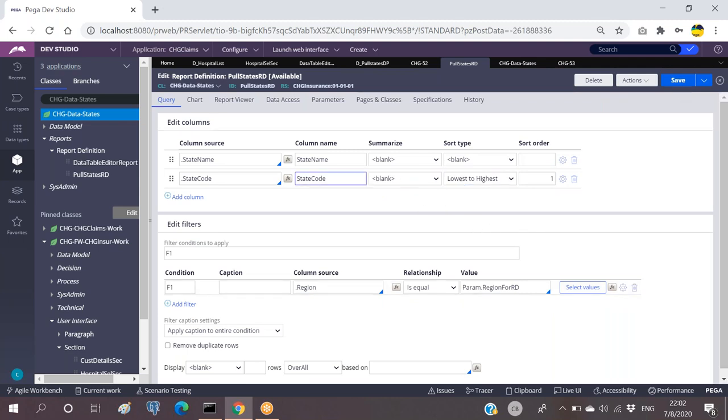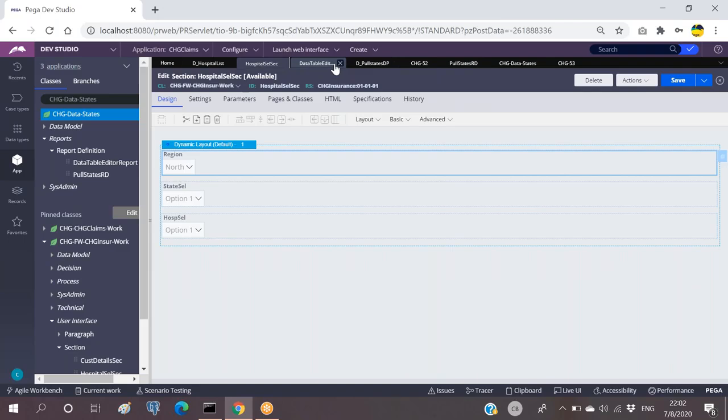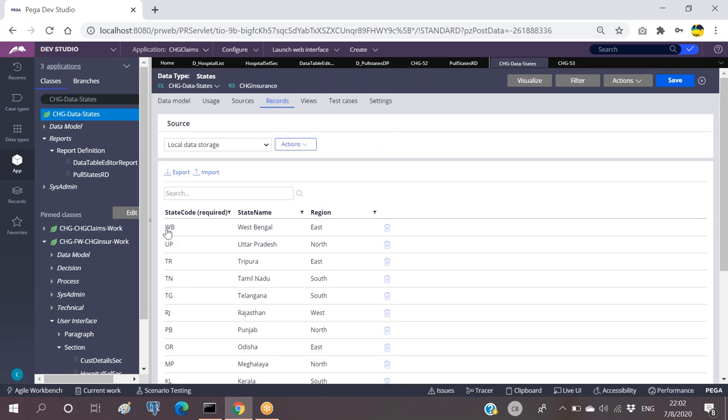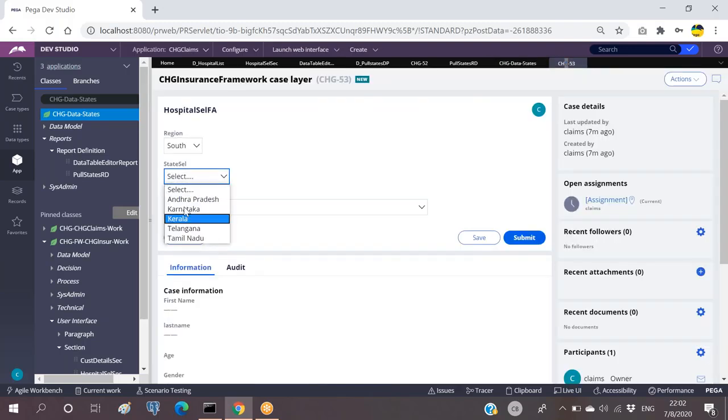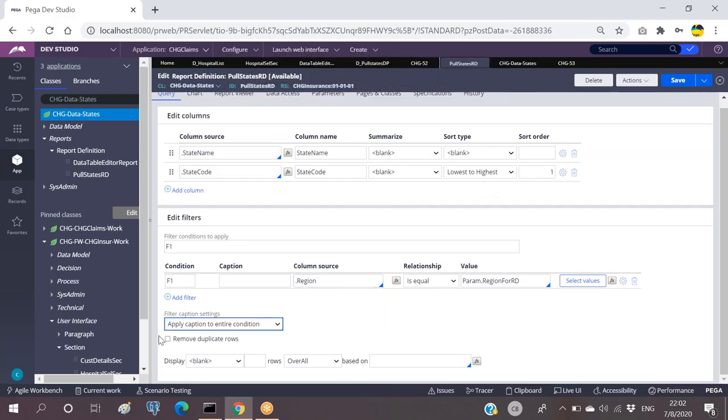Okay, got my point? And one more thing, in this particular data table, if we have multiple records of the same values, suppose like West Bengal, WB, West Bengal East, if we have these kinds of results 10 times, WB, same thing. If we have multiple records, in the drop down also we'll be getting that many results, we'll be getting West Bengal 10 times. So in that case, if we want to restrict the duplicate values, then you can do the same using report definition. You just click on this checkbox, then it will filter out only one value out of the multiple values. Understood?